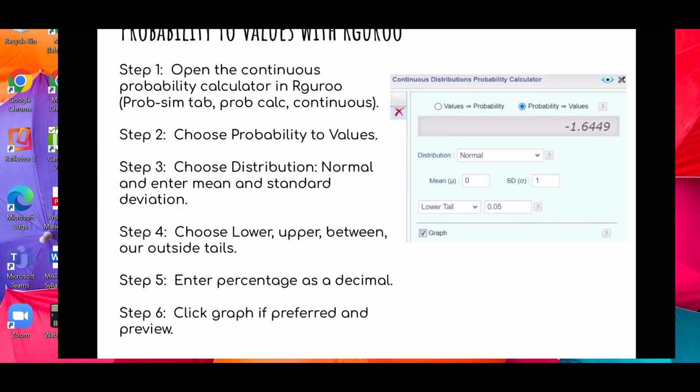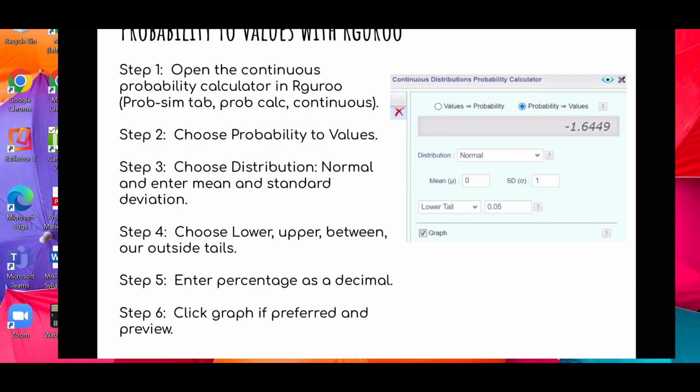Basically what you have to do is enter the particular area, which would be the probability or the proportion that they're giving you, to find the corresponding values, right? So let's get into that. Let's see how we do that. Just saying it out loud makes it sound a little bit confusing, but once we get to it, you'll see it's actually not so bad.